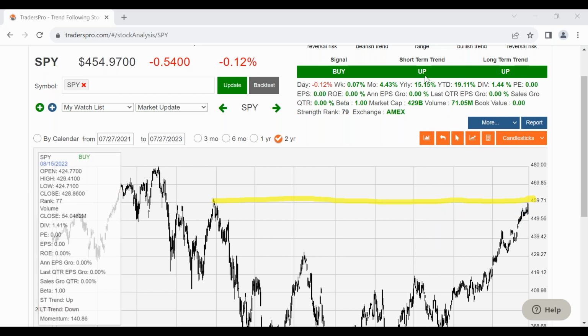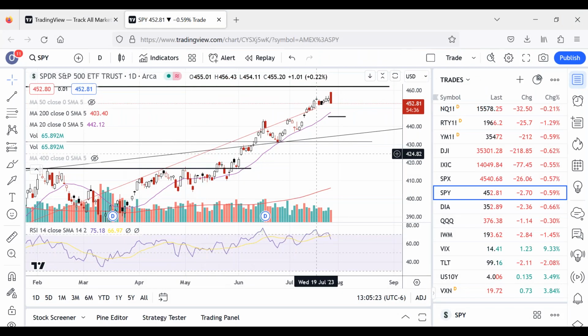So if we zoom in a little bit, well, actually, I'll show you on another chart. If we go here on the SPY, this is where that line is. It's right here. So everyone's expecting it to come up to here, but here we're getting the bearish reversal candle today, the strong one. Now on RSI, anything above 70 is considered overbought. So we got overbought right here, and it could go a little bit above 70. So you're not looking for exactness here, but again, when you get into that overbought condition, you start to look for a bearish reversal candle or something to indicate it's starting. Hopefully you get it. You don't always get it, but most of the time you do.